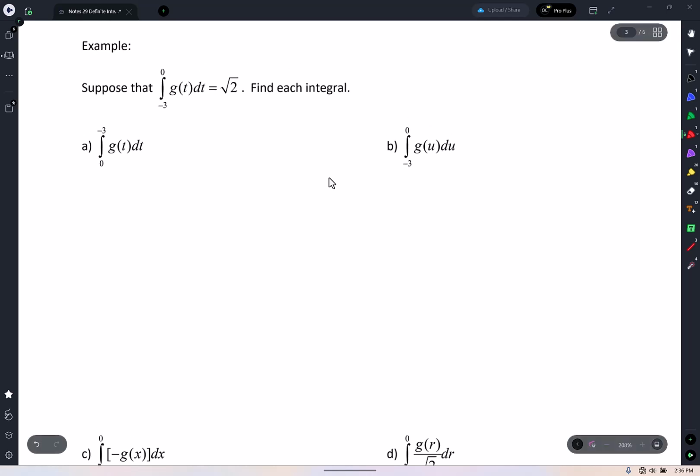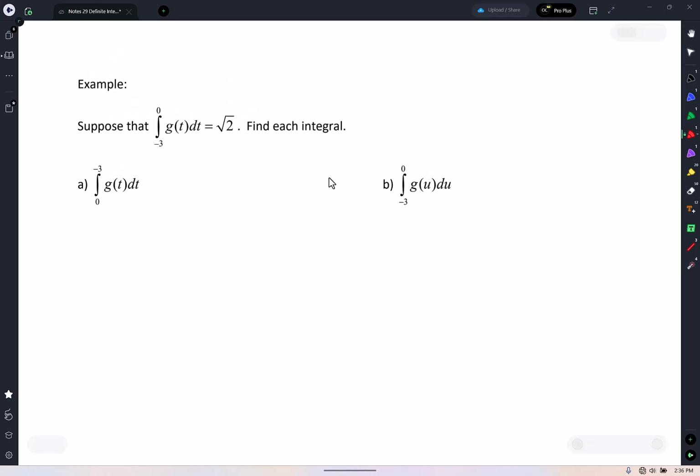So here we go. So relax, guys. I do not know how this curve looks. If you want a visual, you guys are visual, so I'm going to write -3 and 0. And maybe this area is square root of 2, because square root of 2 is a positive number. I'm not saying that's how it looks. I just drew some random thing. I could have a little bit below the x-axis, but since it's a positive number, I just did that.